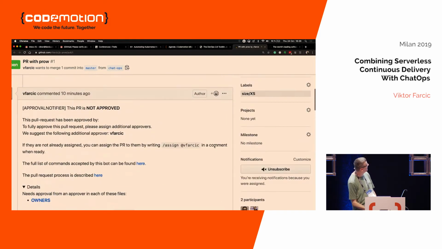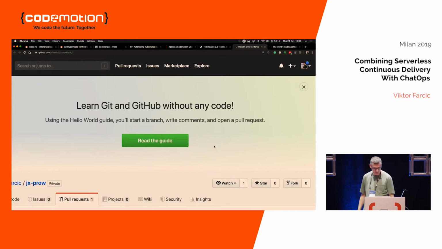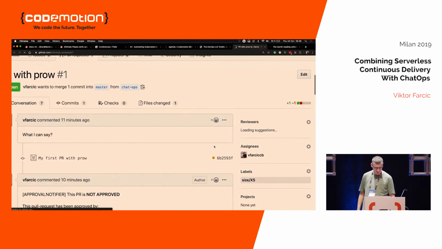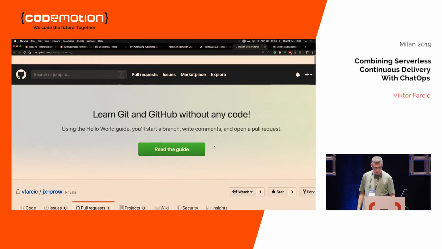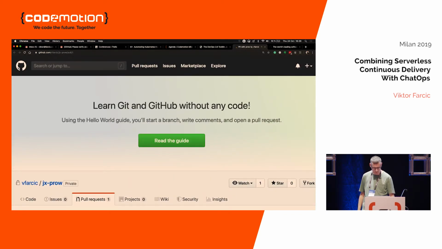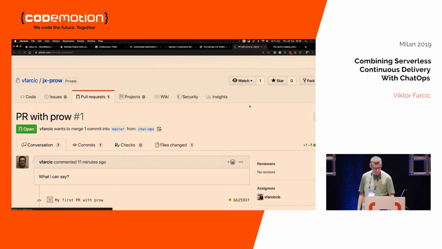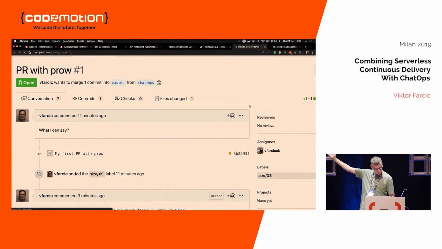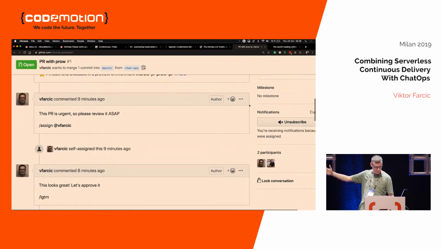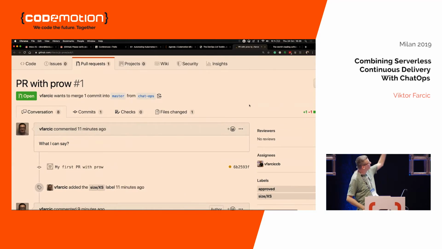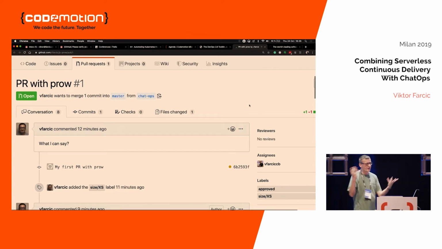And what happens when you approve something? Okay, soon the pull request will be merged as a result of my approval. Probably it will take 15 seconds or something more. Okay, so that's kind of it in a nutshell, and you can do a bunch of stuff.